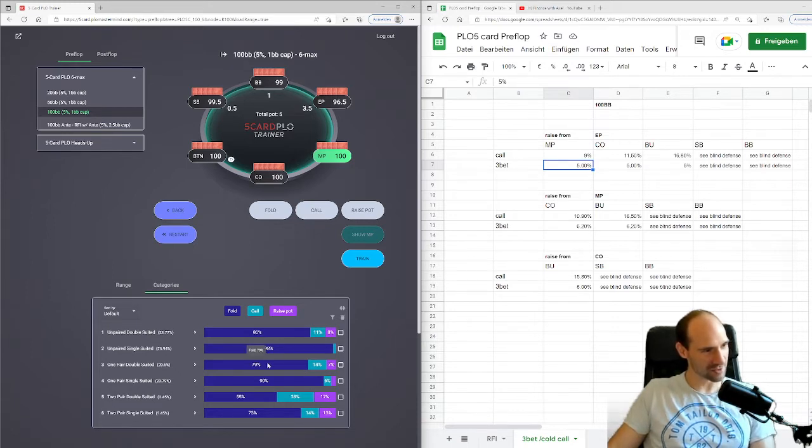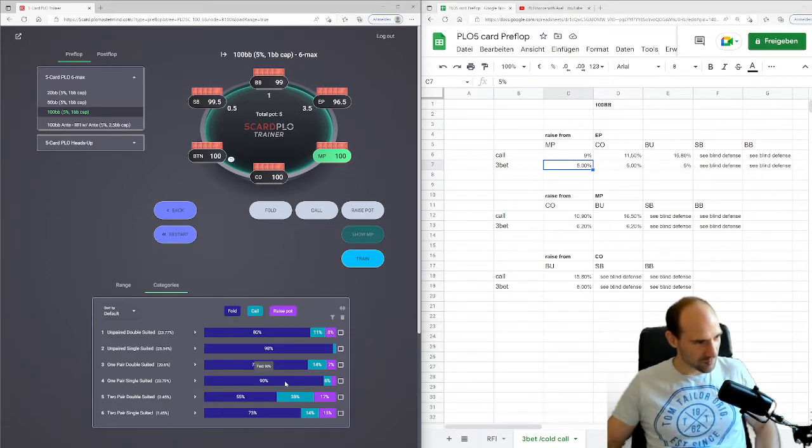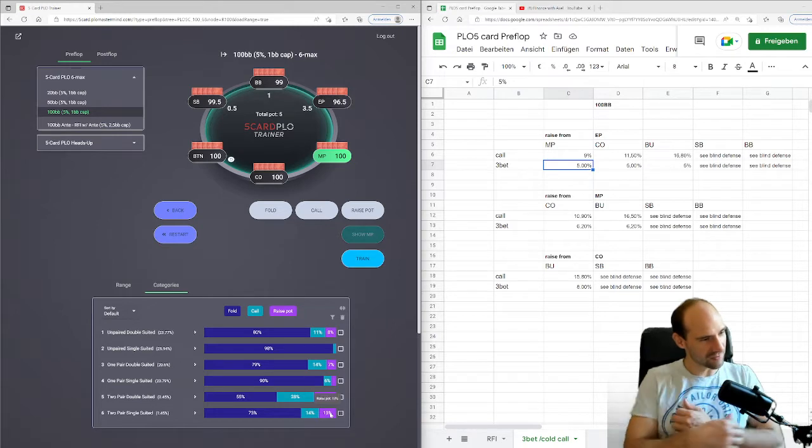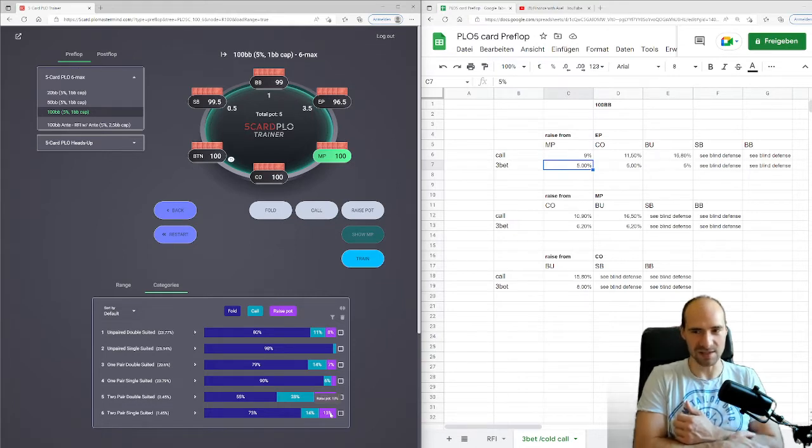One pair double suited, that's quite okayish. Has some frequency that it wants to get in. One pair single suited, most of the time has to be folded. Two pair double suited does very well. Only needs to fold a very small percentage compared to the other ones. So double pair double suited is what we really like to defend, both as calling and raising rare hand. And two pair single suited also does well. Seems like there's quite a lot of re-raising, but I guess this is almost exclusively with the aces and other pairs.